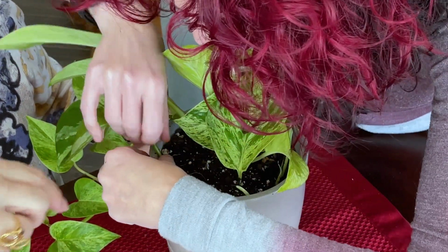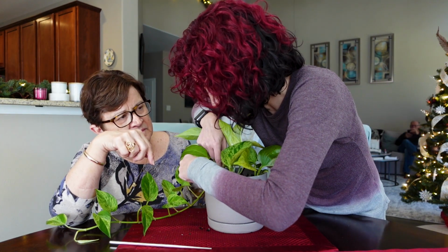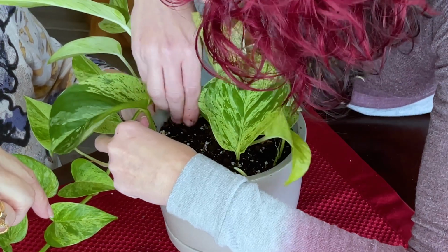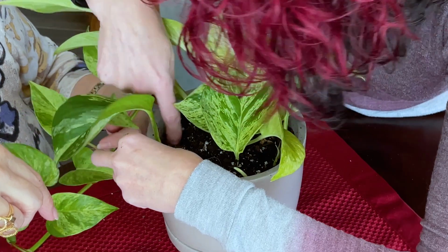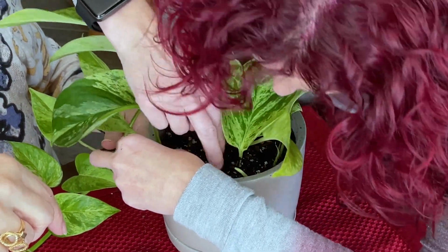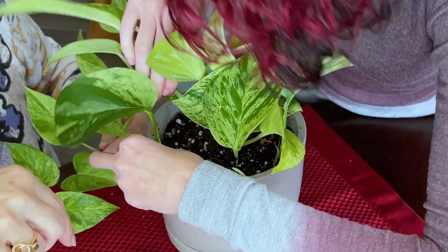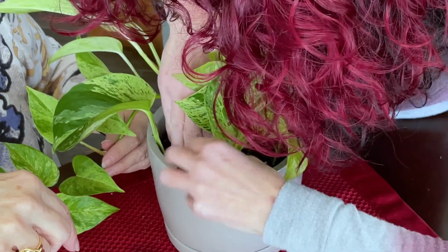That'll work, because the root's just kind of swirled, if you can't see, it's just kind of swirled in there. It's not going to snap, and the growth point is still high enough that it'll be able to push out. Now, ideally, I wouldn't want this close to the edge, but like I said, we don't want to have to cut through a big, nice, beautiful root for the main plant that was already in here. So we're just gonna push around, tamp it down lightly.